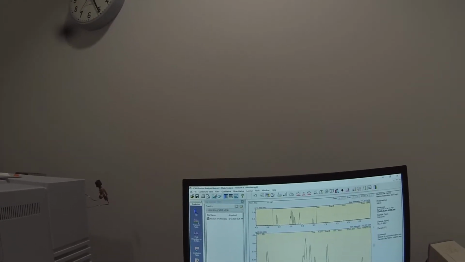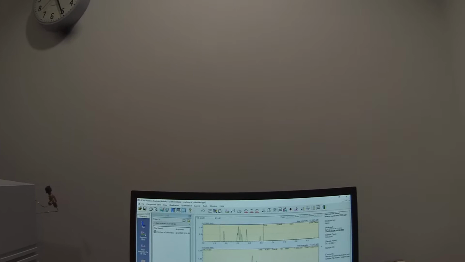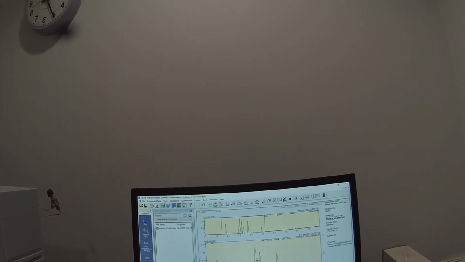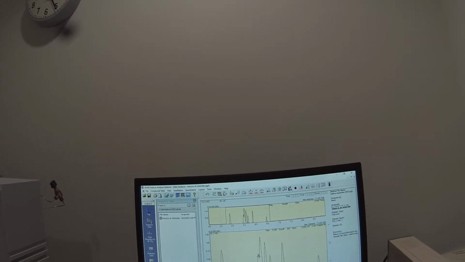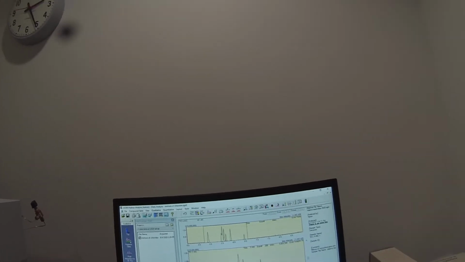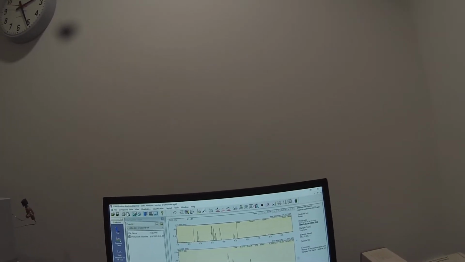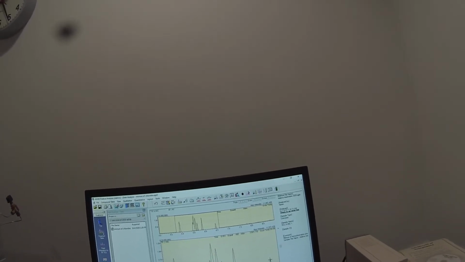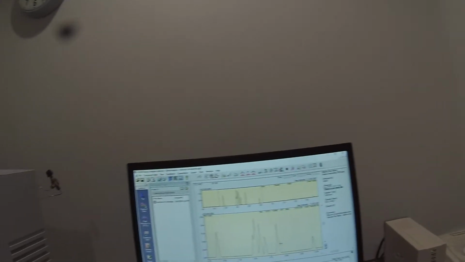Right? We've got one that comes off here, right, at our cursor at about 4.9 minutes. Then we've got 1, 2, 3, 4, 5 that come off in relatively rapid succession between about 5.49 minutes and about 5.87 minutes, and then the trailing peak that comes off at about 6.5, a little less than 6.5.